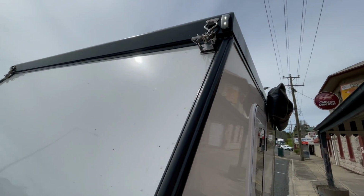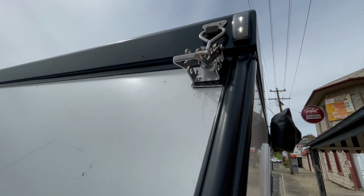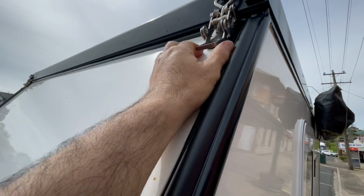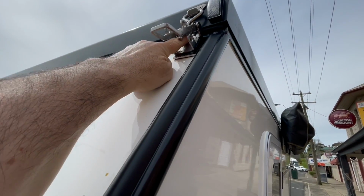Bit of a situation developed. I saw it in the rear vision mirror. The screws have let go on the bottom of this, and she's pulling off. So I'm gonna have to pull the screws and punch a bolt through into the inside, I think. Anyway, I'm going to fix it.